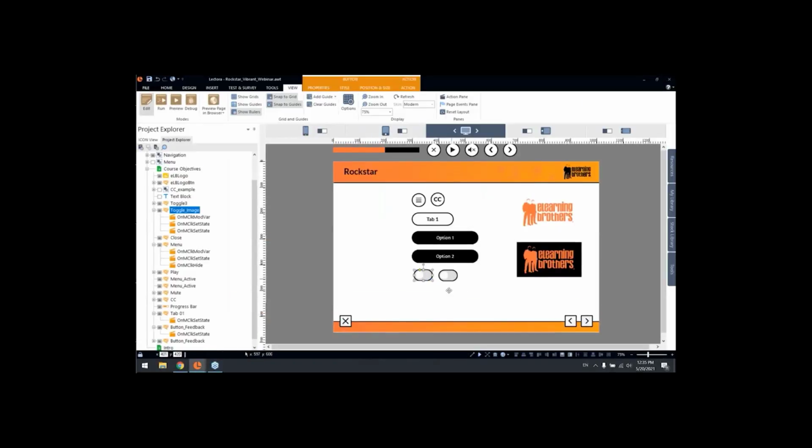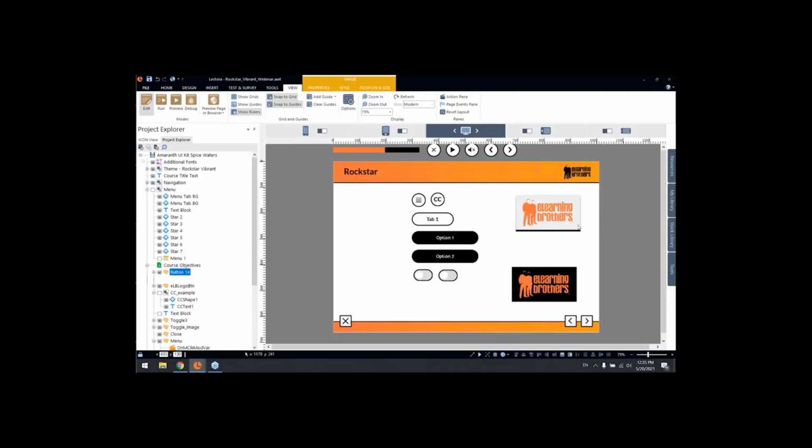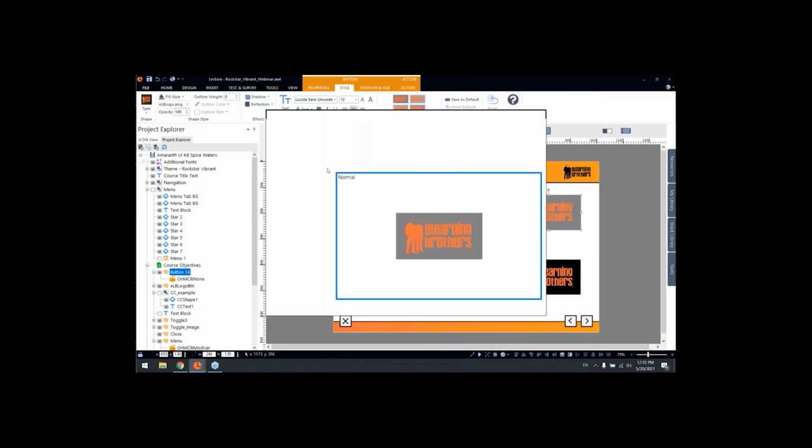And for togglers, what can we enable or disable with togglers? But before I show you this, let me show you how to create a button from an image. This is pretty simple, guys. You just have to right click on your image, this is actually a PNG, and click convert to button. As you will see, this will change the background. We have a little drop shadow added in here. Let's go to the style. If you want, you can remove the drop shadow, and you can change the background color. So let's put it like this gray, right? Let's see how this looks inside the pane.